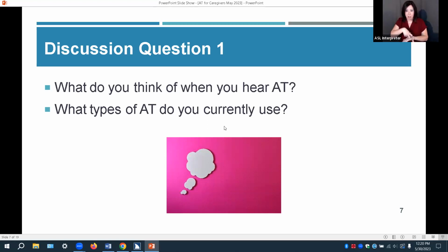So the bench on both sides has a padded surface, and then you can use the legs as a way to push yourself up. And then the garden bench actually has a canvas pouch that you can put your garden tools in as well. So that's actually one of my favorites. And the other, well, last week when it was nice, I took a few minutes outside of the office and used it to sit and enjoy the sunshine too. And Nicole's in the chat. She says, learning about assistive technology in college, such as CRC with ATP. Yeah. So, Nicole, are you a fellow CRC or working your way toward that?